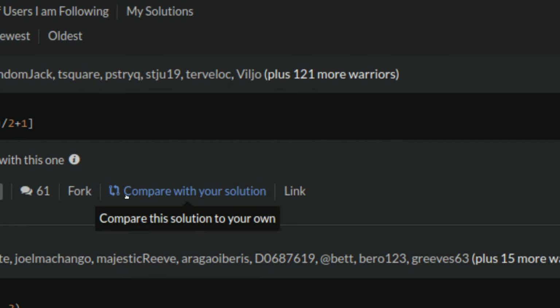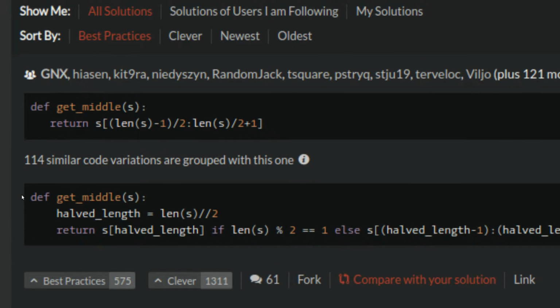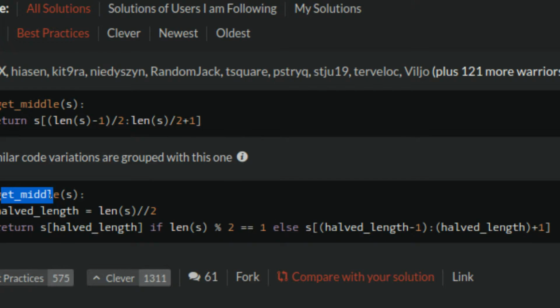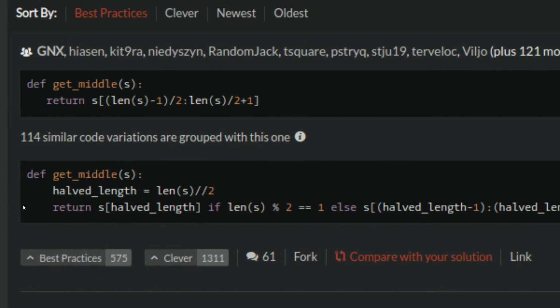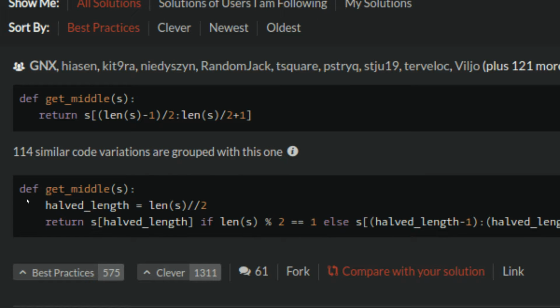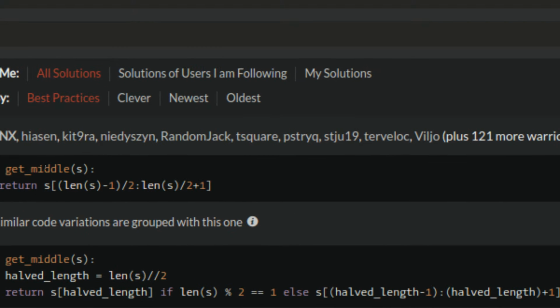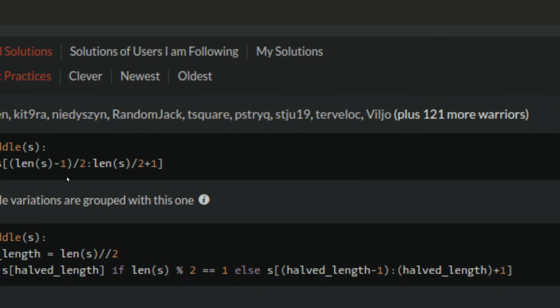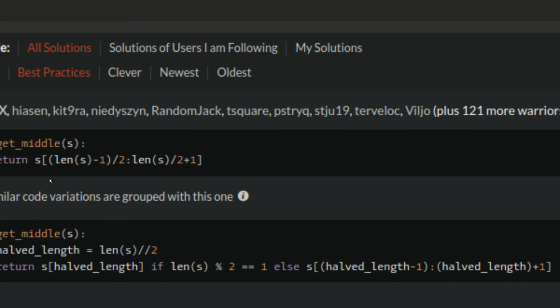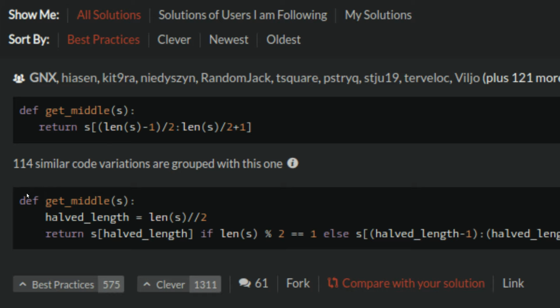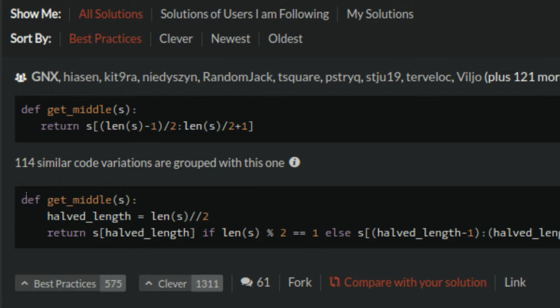So yeah, if we compare it with our solution, they're also the same names. Yay. But that's always like that, I know. Yeah. I mean, yeah, because it's always -1 divided by 2 plus 1 divided by 2. Damn. You need to be smart to get this. I kinda do not get this.